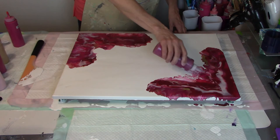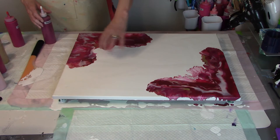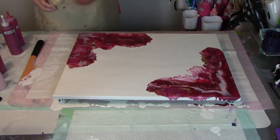I don't mind the cells that were happening. It's just, I want it out more. And I think I want these a little bit longer. But it's starting to drip over the sides nicely, so that's good.